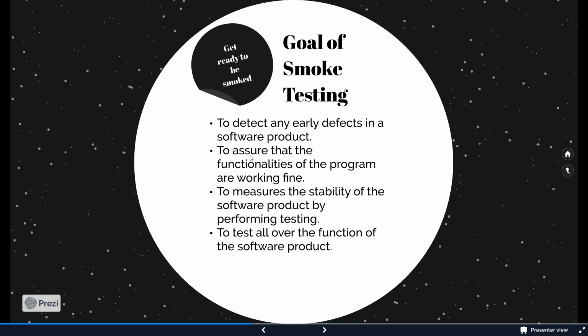By doing smoke testing, we are not ensuring that there won't be any more bugs. We are just checking the overall functionality and stability of our application. This is the main thing behind smoke testing: to find any major blockers or bugs. Most of the time we check the critical areas of the application. In smoke testing, we also check for any major financial impacts, like whether the financial part of the application is working fine. That is what happens in most smoke testing.